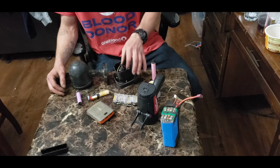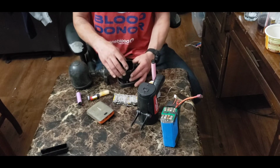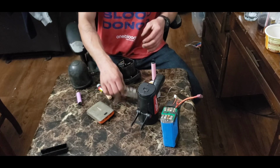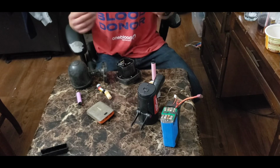So you could do the same thing I did. I just soldered a wire from each main connection that goes to the light and came off with a wire from each one, and then all you do is take a bunch of these, make a battery pack similar to this that will fit inside of here, and solder it on there, and then bam, there you go.